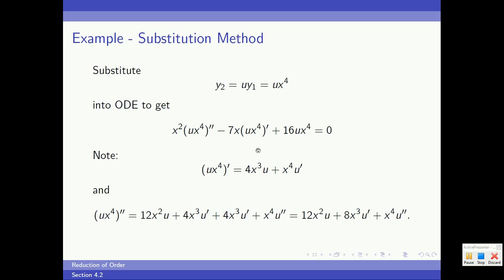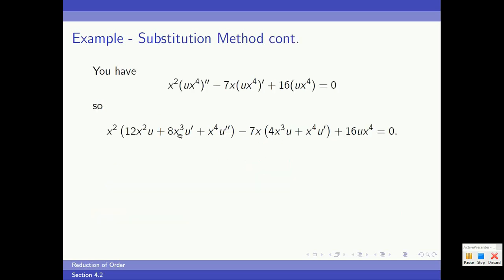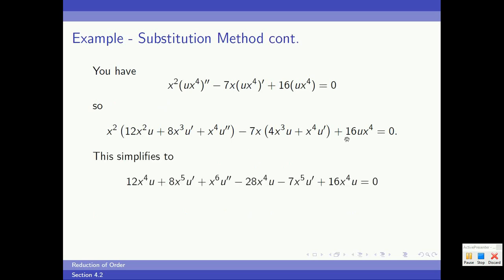Again, we're taking this, plugging it in here, taking this term and plugging it in here. So we can simplify everything now. Everything is plugged in. We simplify. Notice here you have a u prime and a u prime. Here you have a u and u. The thing to notice though is that this is a 12, this is 16, so we get positive 28x to the 4th u minus 28x to the 4th u. So these terms actually cancel, all the u terms cancel.